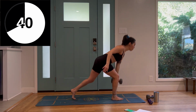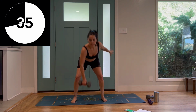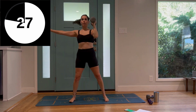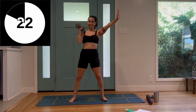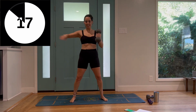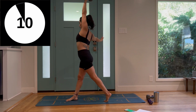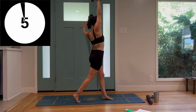Set the weight down. Moving into our next minute of this, we're taking a clean and a lateral push press. Rotate. Clean with a little squat and then lateral push press. Make sure your toes and knees rotate and pivot with the arm. Clean push press with a turn. So it's a little dip in the legs to clean the weight to rack position and a rotating push press. You got this. Keep that going.